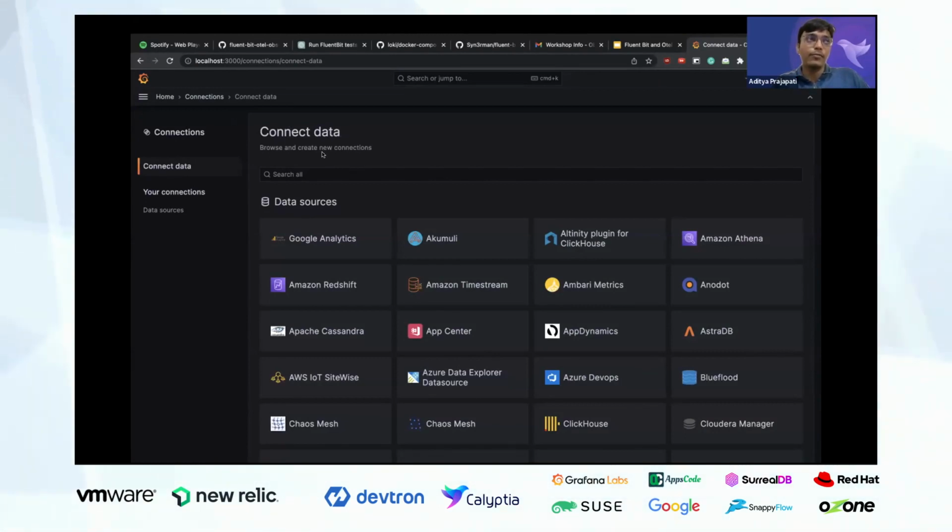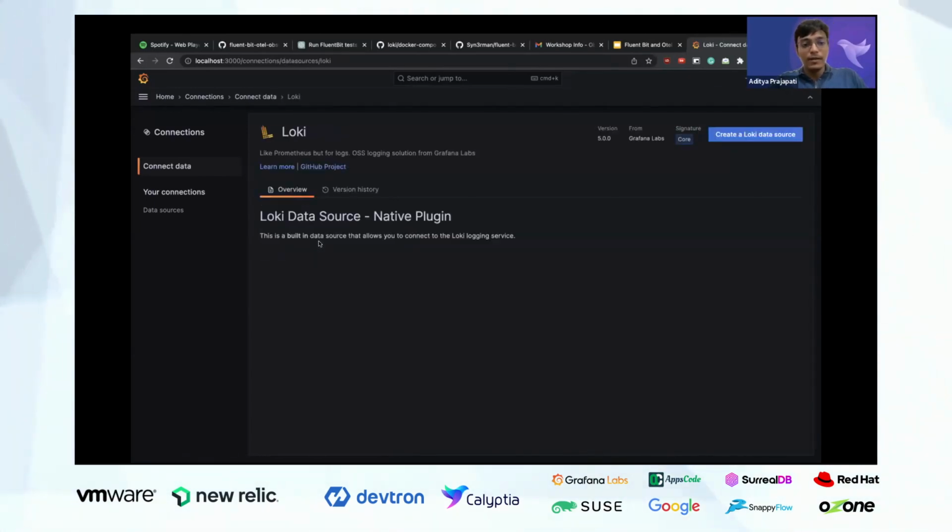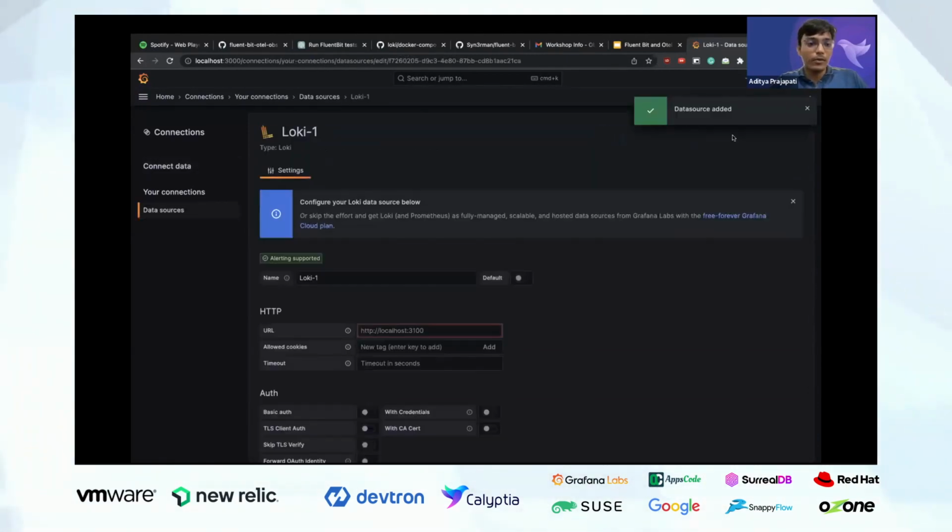Because we want to display the Loki logs in Grafana, we need to add a data source to Grafana, or else it won't know where your data is. For connecting data, you search for Loki, you select the plugin, and you do create data source.